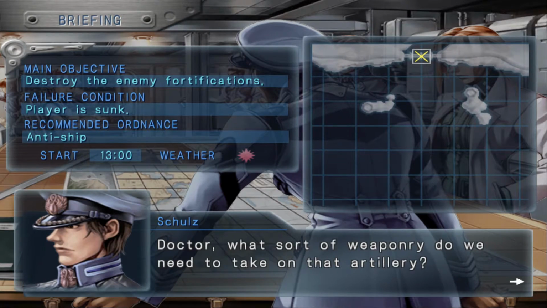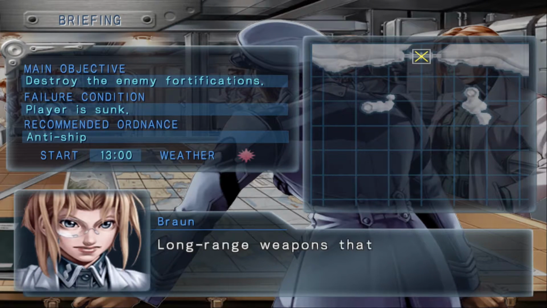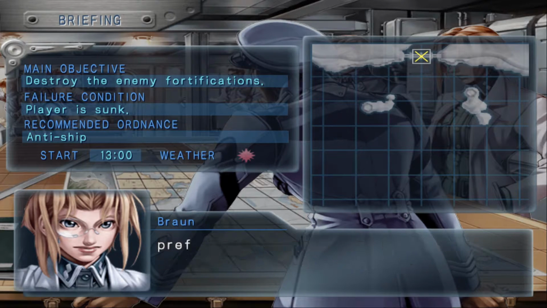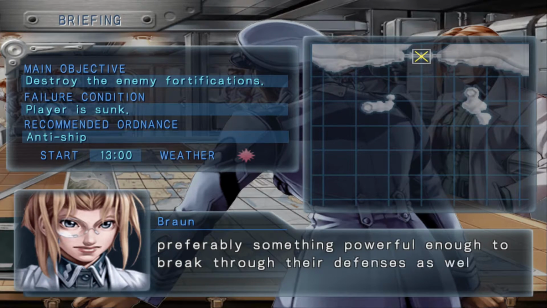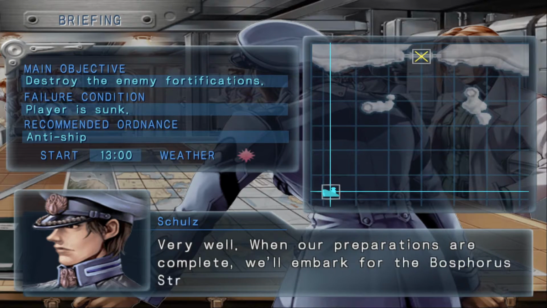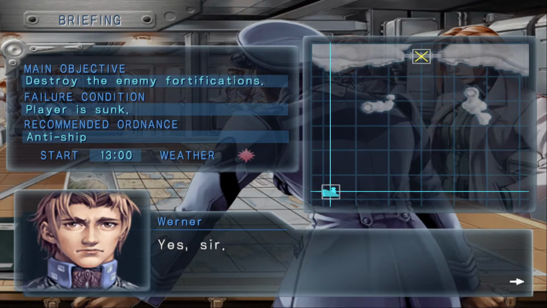Doctor, what sort of weaponry do we need to take on that artillery? Long-range weapons that reach inland targets and elevated targets, preferably something powerful enough to break through their defenses as well, sir. Very well. When our preparations are complete, we'll embark for the Bosphorus Strait to destroy these fortifications. Yes, sir.